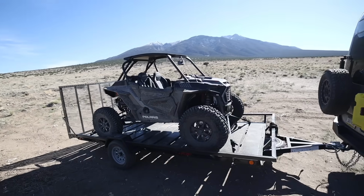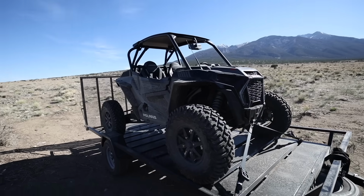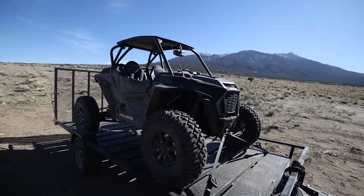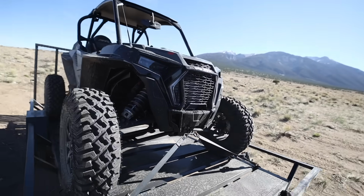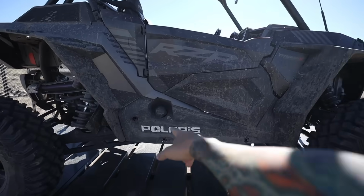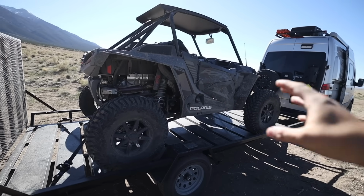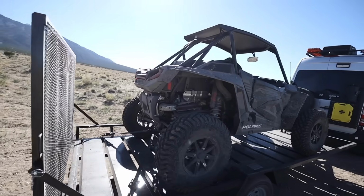Now that I've got over 100 miles on this thing, I definitely know a few different modifications that I will be adding to the Turbo S just to make it a little bit more comfortable as we're doing stuff like we did yesterday. The first thing is definitely going to be a winch up front, so I'm going to work on getting one of those to install. Another thing are rock sliders, which mount to these points right here. I didn't run into any issues yesterday, luckily, because this thing has such high ground clearance already, but for the future, I'd rather be safe than sorry. And I think the rock sliders look kind of cool as well.